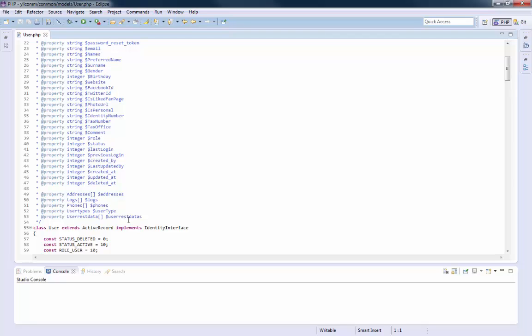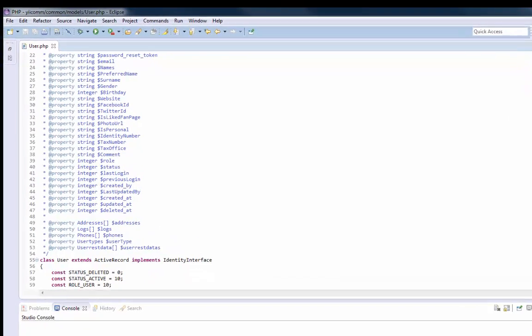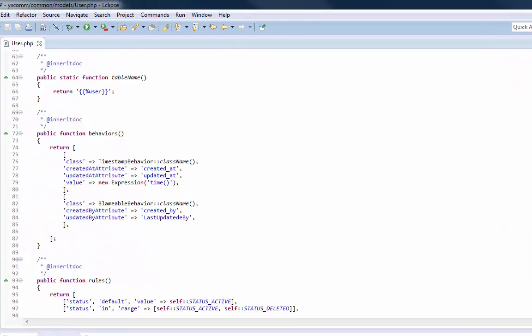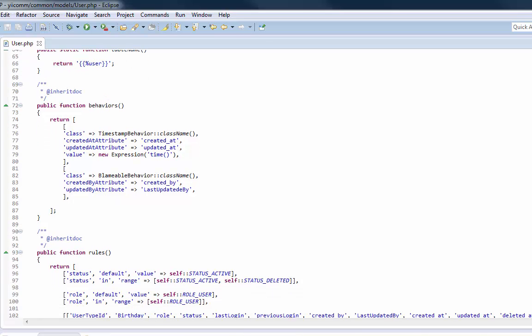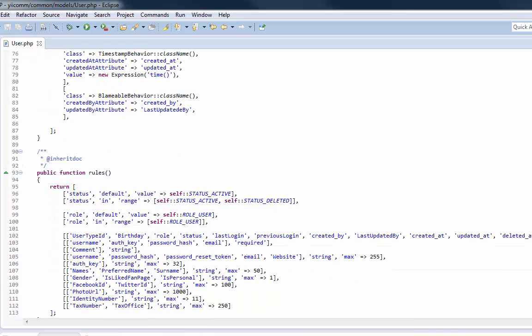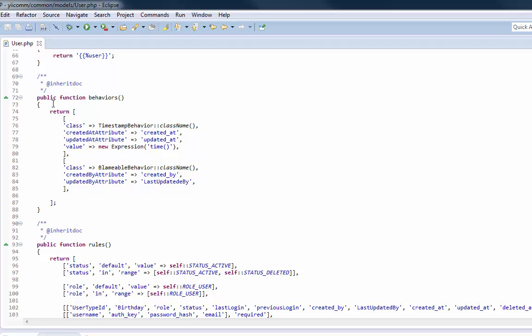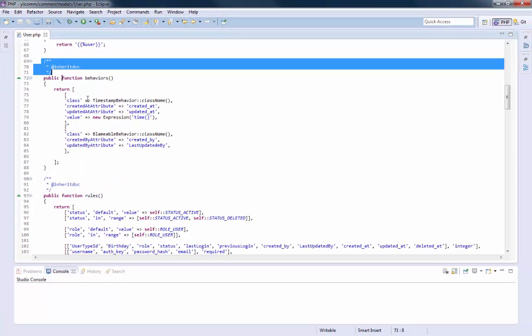So we'll have some really nice little functions that we can use to get all that information. You'll want to have this behaviors section here.